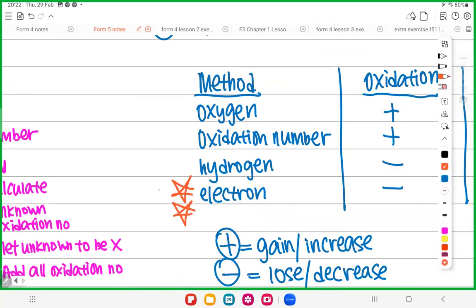One, two, three, four, five stars. Not five stars, six, seven, eight, nine, ten. The electron method is very, very, very important. You need to know the electron method. If you don't know it, for the next few months you will suffer. In other words, if you don't know the electron method, you cannot continue with the next lesson. So how do we do the electron method?